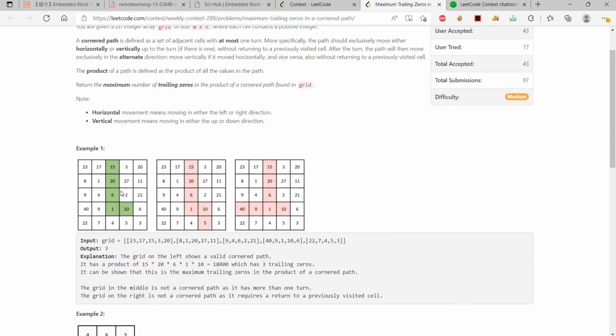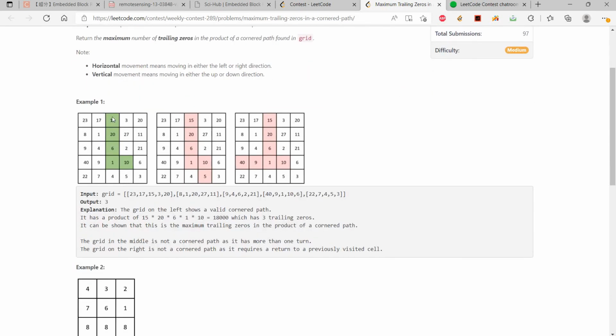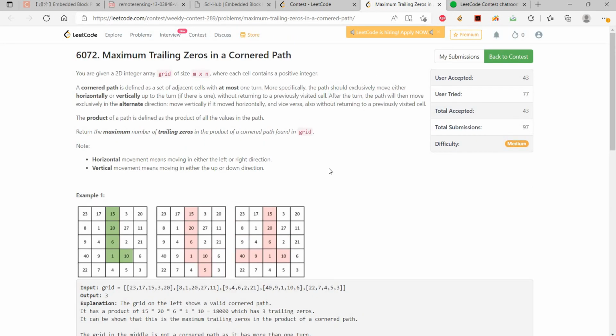Because in this case we know that. So what I want to do is, for example, left shown valid, it has a product maximum. Middle is not a core. Oh, okay, only change once, right?